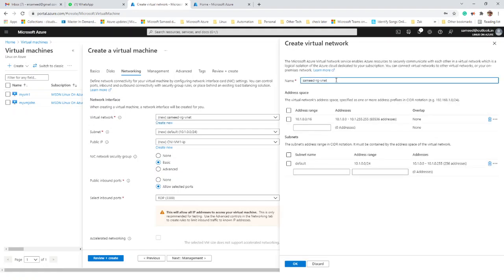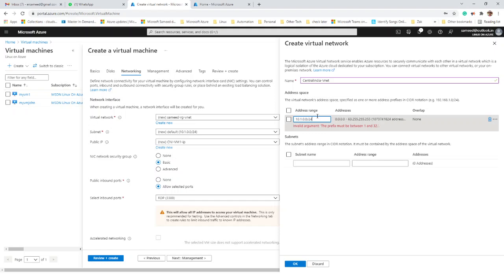Actually, it is not creating, it is just allowing me to set the name. So let's say I'll name it Central India VNet. This is what I feel is the right name. I don't want to give such a big IP range; I want to give a small IP range, so I give /24, which is 256 IPs. If I go for /16, you will get approximately 65,000 IPs. That's a huge range, and I don't want to waste my IPs. I'll use the smallest range possible for the VNet. The smallest range can be /29, but that is not suggested. You should go for at least /24 for the virtual network, or maybe at least /25.